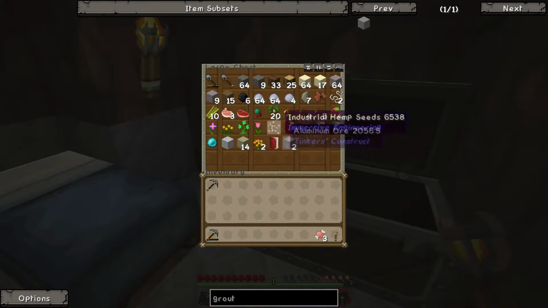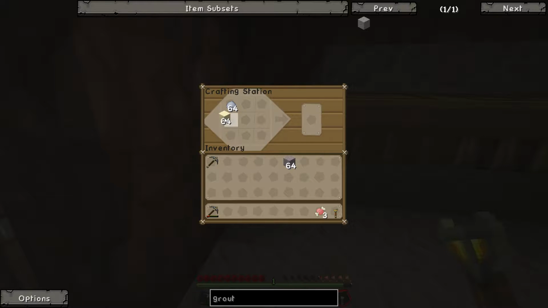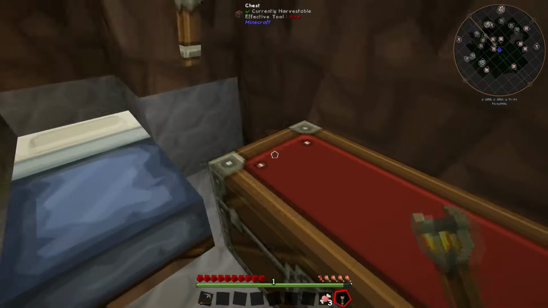So what do I want to do on this episode? First of all, what I want to get going is making some grout. The reason for this is that we want to make some seared bricks so we can set up a smeltery. So let's get 64 grout underway.